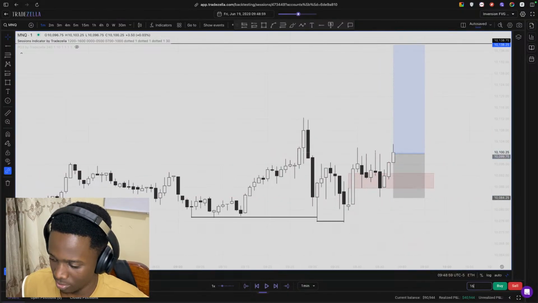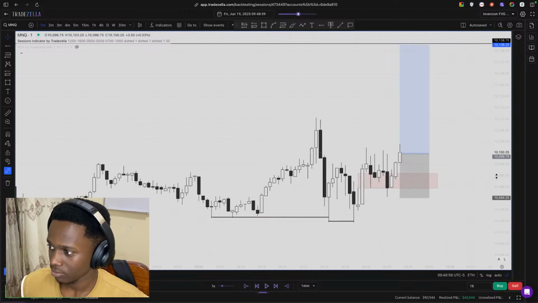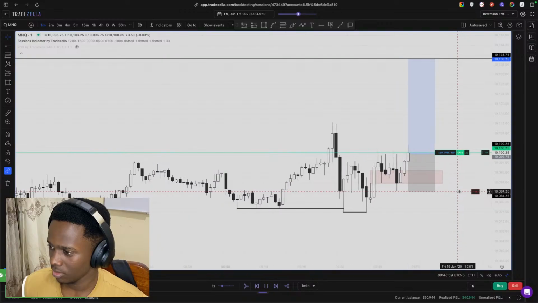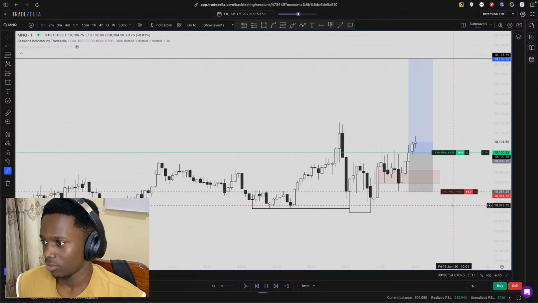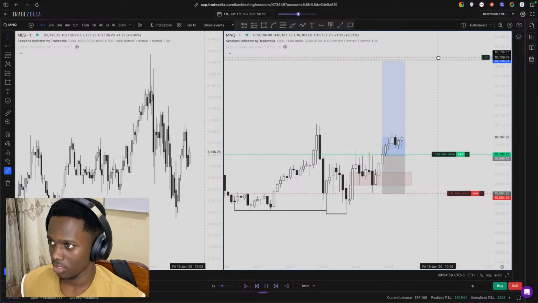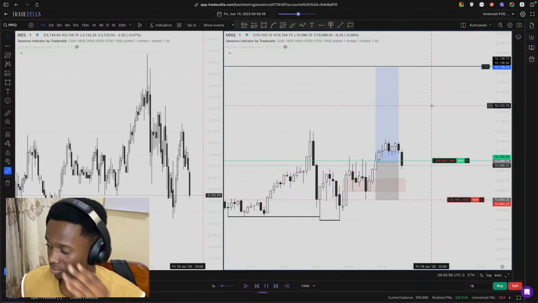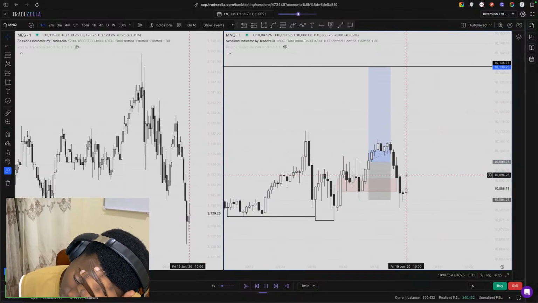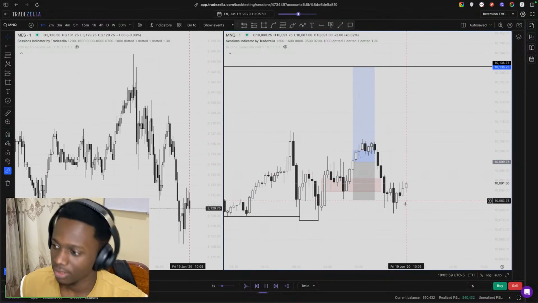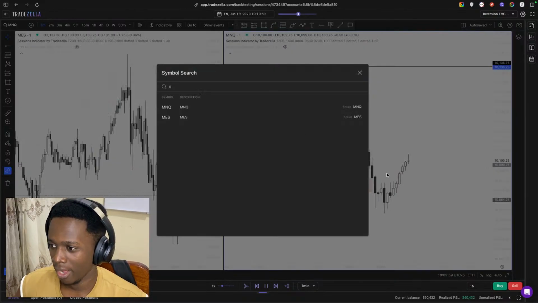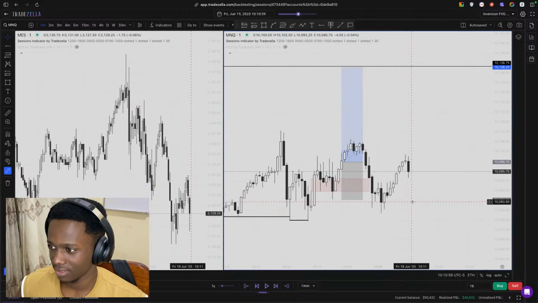So we'll be doing 16 micros long here. Stop at the low here, and all we gotta do is just sit, wait, and scroll. Take profit will be at that high, and we get stopped out for $500. And as we got stopped out, price just continued lower, leaving behind a crazy SMT.